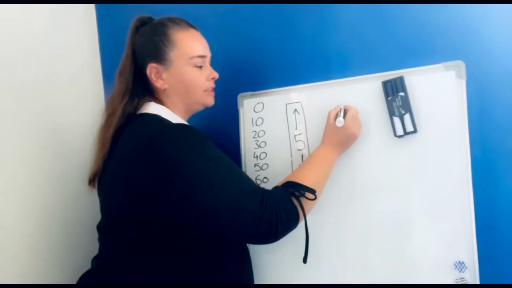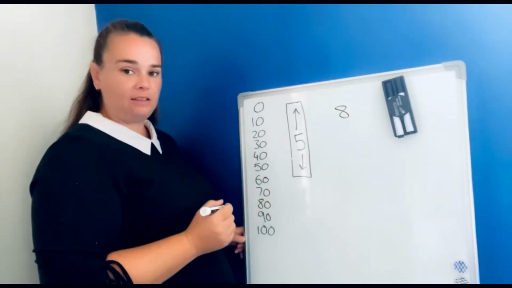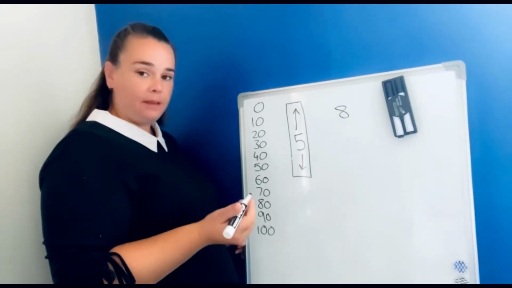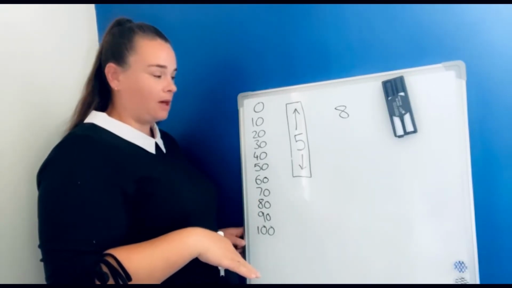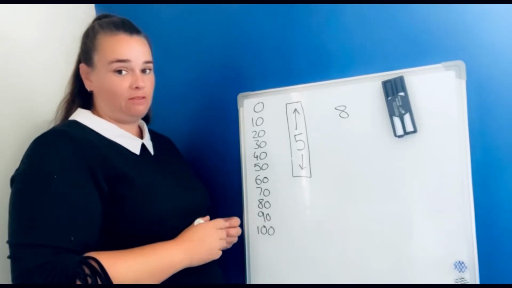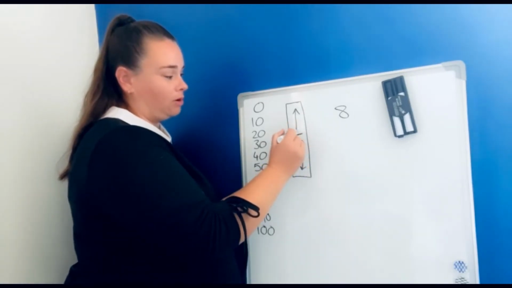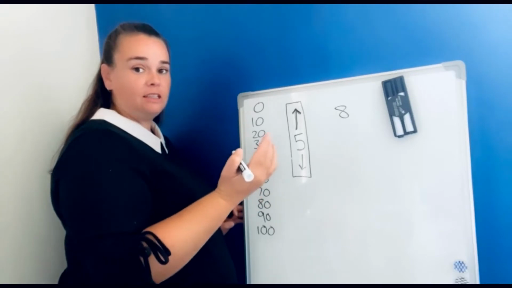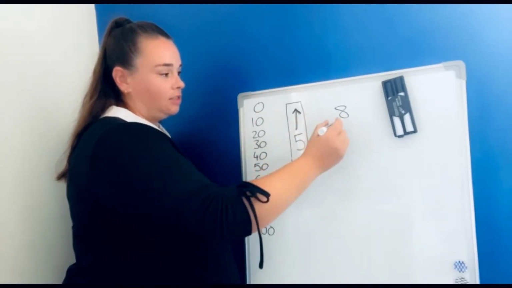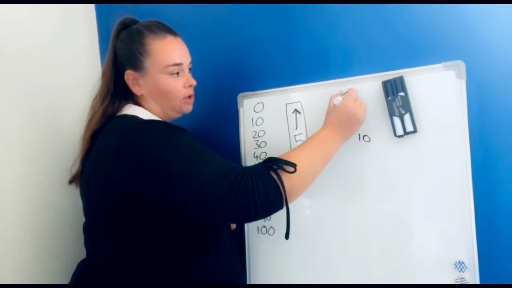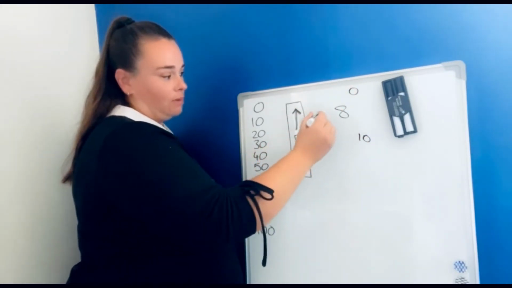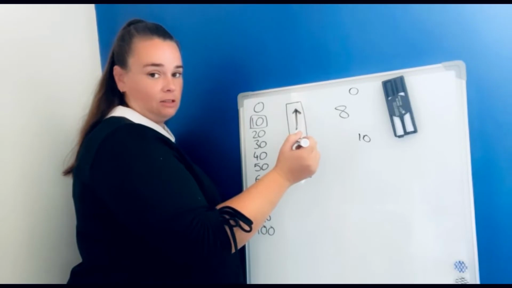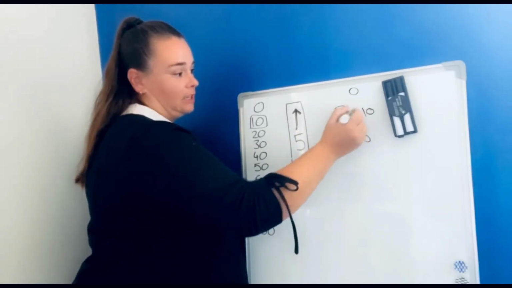The first number we're going to start with today is the number 8. We're going to look at our box as well, and we say to ourselves, is 8 bigger than or smaller than the number 5? Well, 8's bigger than 5, isn't it? So that means we're going to follow the arrow up. We're rounding up to the nearest 10. The closest 10 to 8 is 10, and we've got 0. Remember, we are rounding up, so we round to the nearest 10, which is 10.